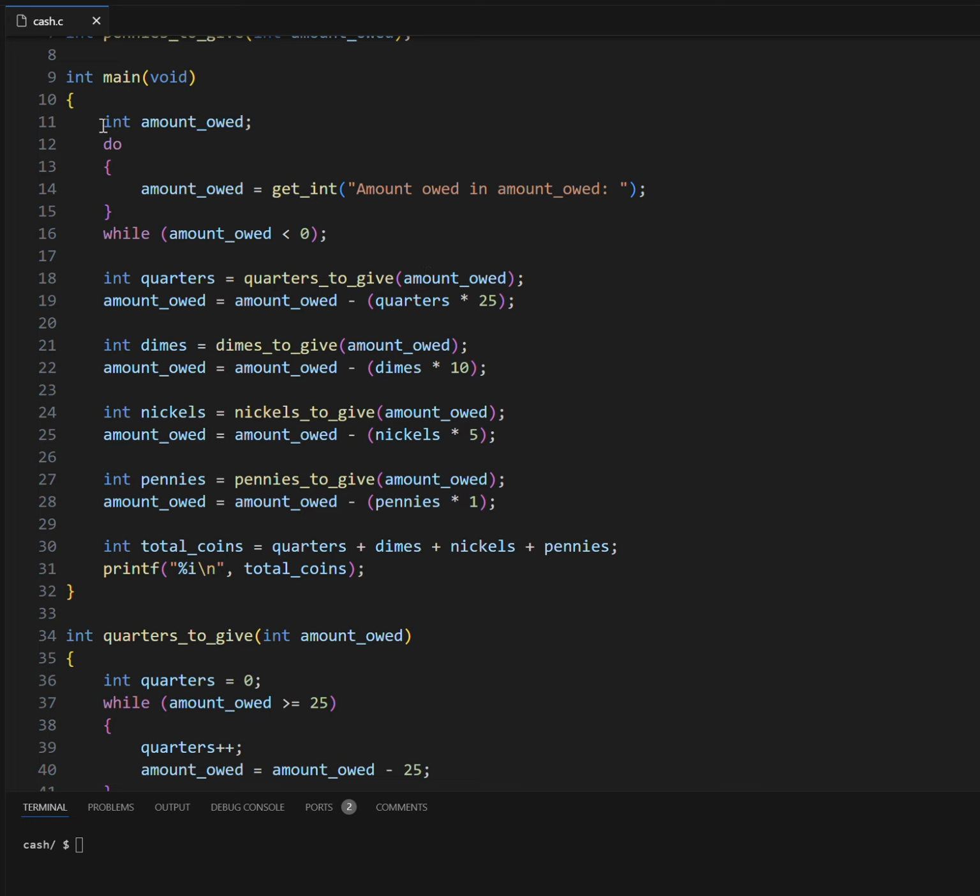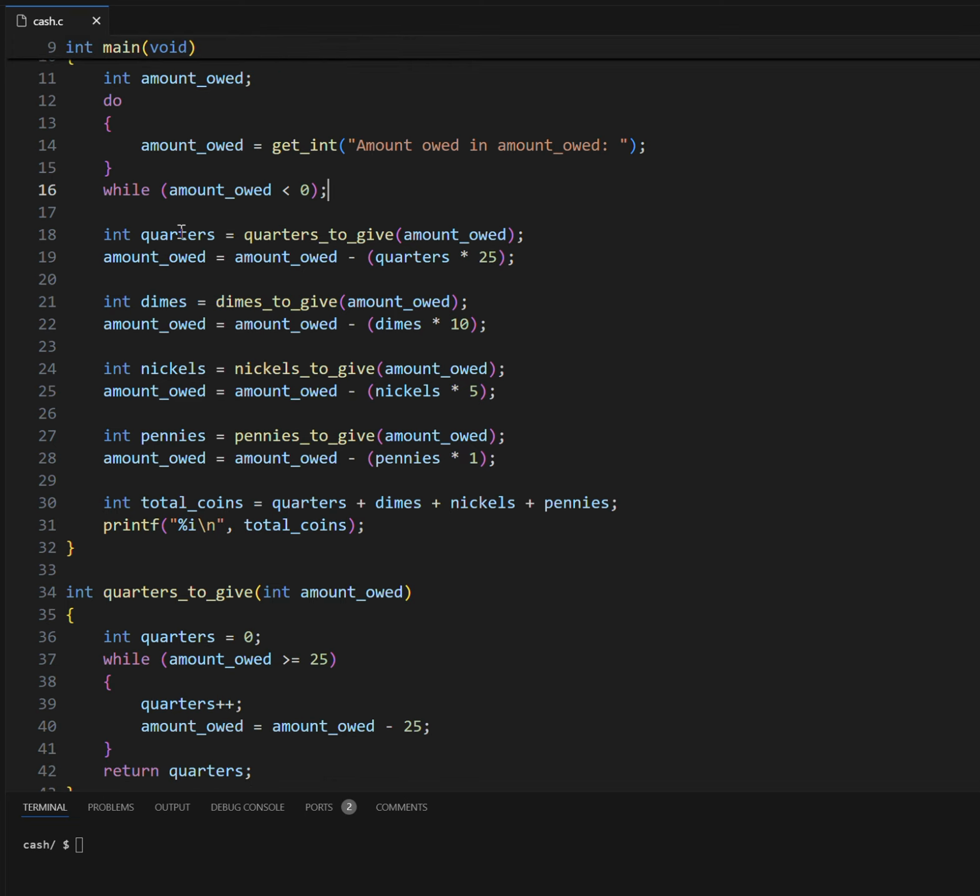Alright, so first we prompt for the amount that we owe using the getInt, and very standard in this class, a do while loop. It will keep asking, because there's a while here, until the amount is positive. So if it's negative, ask again. Until a valid input is put in, whether it's characters or letters, it won't accept and it will ask again. And that was as per the assignment.